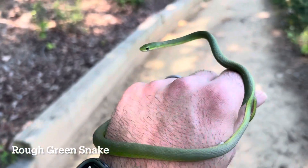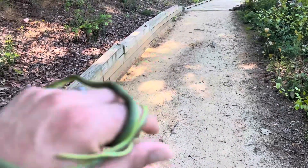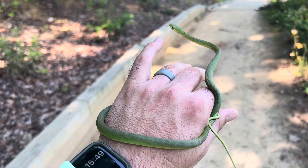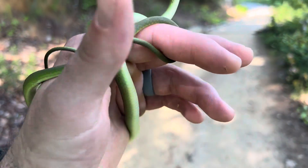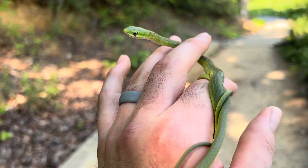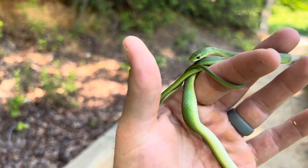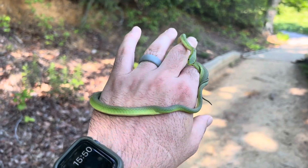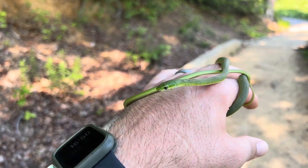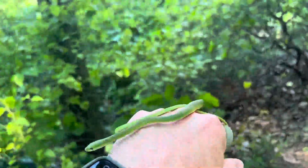So I was running on the trail and I found this little guy — these are always a welcome sight, I love these snakes. They just don't look like they belong around here, but this one blended in really well with the ground and I'm surprised I actually saw it. Decent size for a rough green snake. When I put him down you'll be able to see how long he is — that pretty white-yellow underbelly. When you go to put him down they absolutely disappear because of their coloration. These guys are so awesome. I spent enough time with this guy so I'm going to let him go right where I found him.